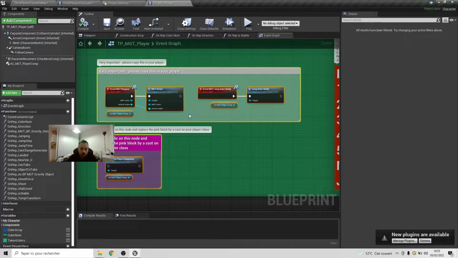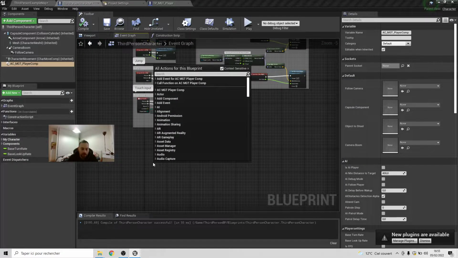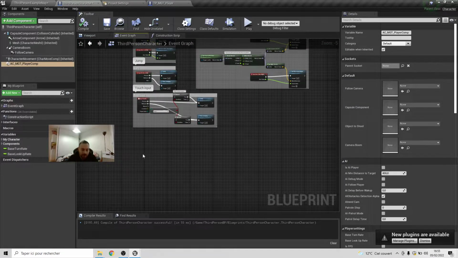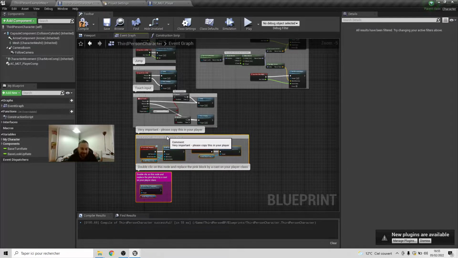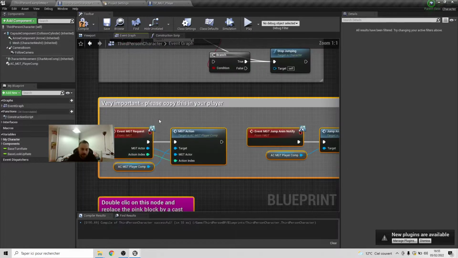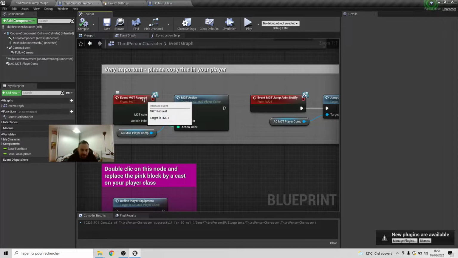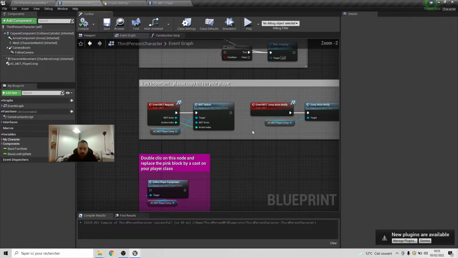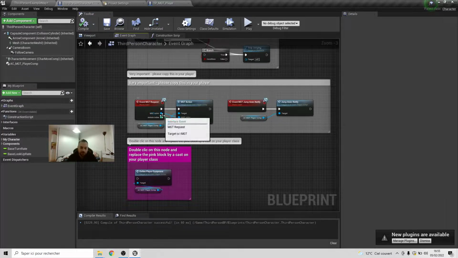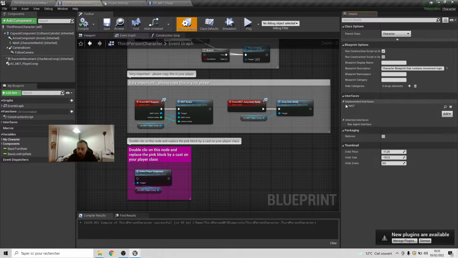It's copy and go back and okay, CTRL-V. Sorry for my English level. If you did it right, you should have here MGT request and here MGT jump anim notify. If you don't have this, it's because you copied this code before you implemented this interface.